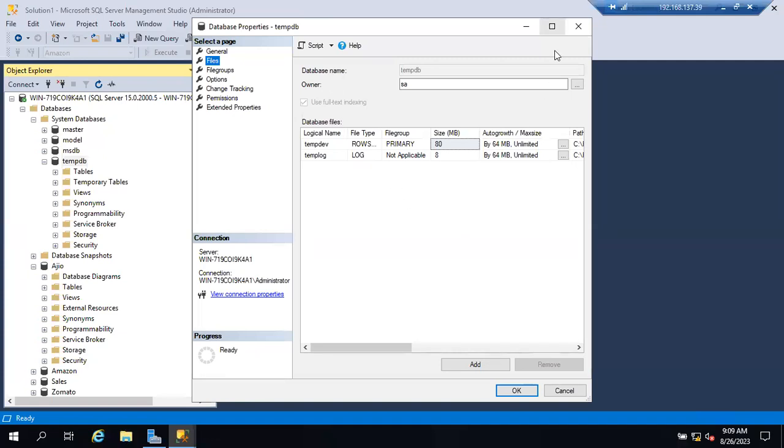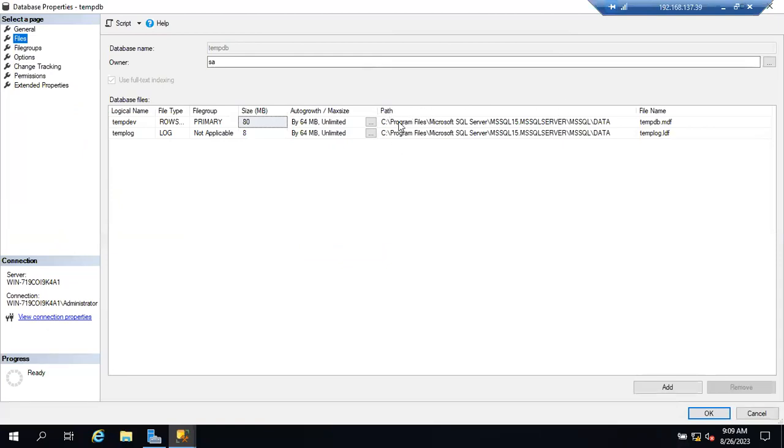The files that you can see here are as of now stored in the C drive, but in an organization we don't keep them there, we keep them on other drives. We will create a separate drive for TempDB.